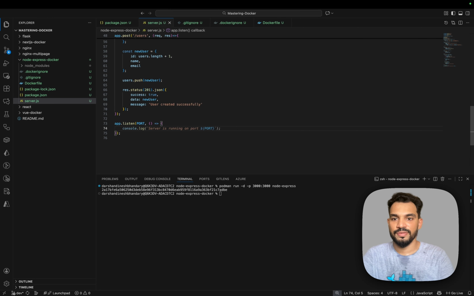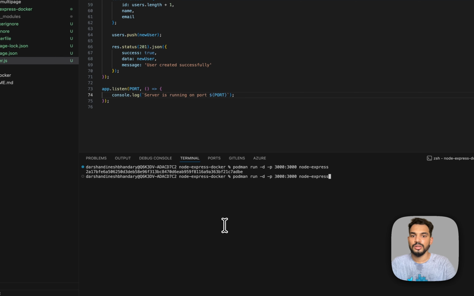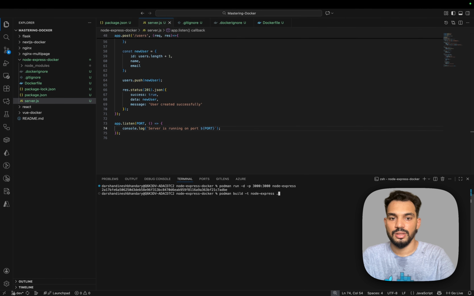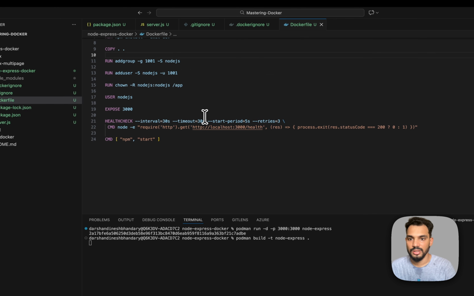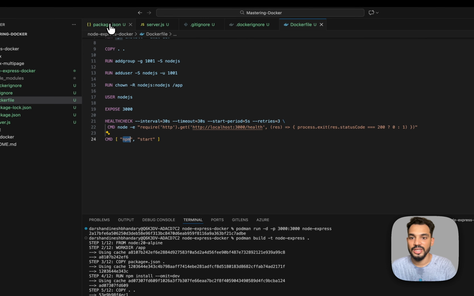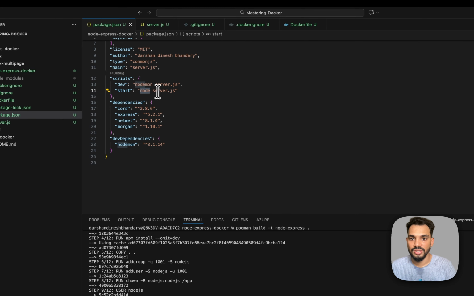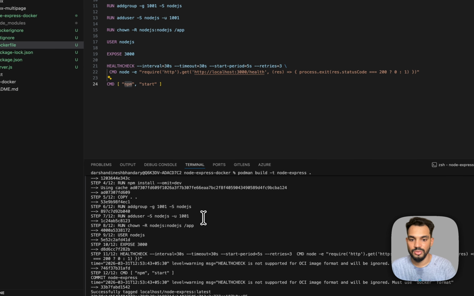And here, inside the function, I'll log server running on port 3000. So let me rebuild the image. Meanwhile, let me check the Dockerfile. Yes. If we face the error again, instead of npm start, we can try the equivalent node server.js. So let's see.